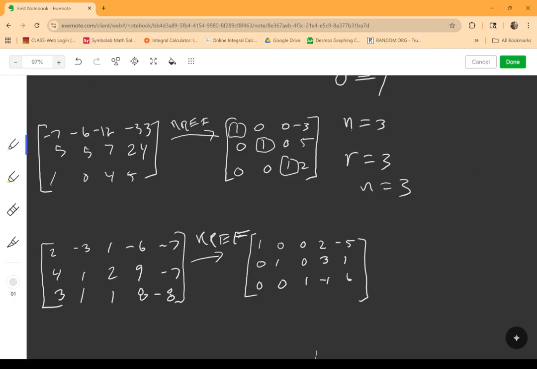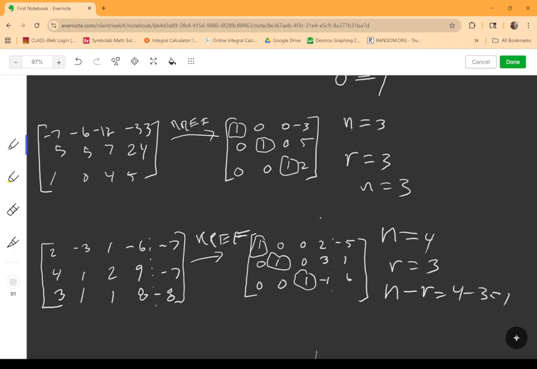All right, now here is another system in reduced row echelon form. Now here n is equal to 4, right? Remember the last column is our column of constants here. So in this case, the number of variables is 4 for this particular system, right? And looking at this one, this one also has 3 pivots. So r is 3, right? And now as it turns out, n minus r is 4 minus 3, which is 1.